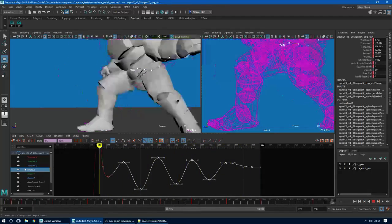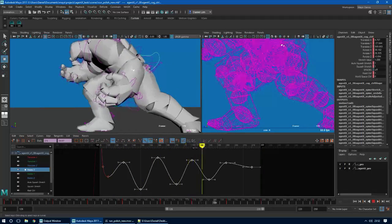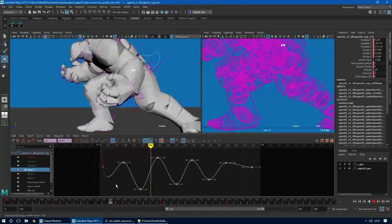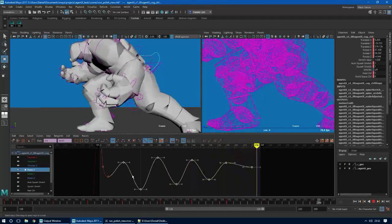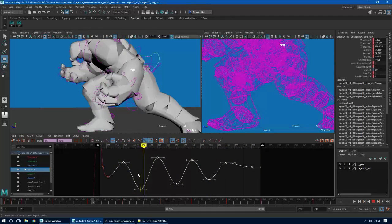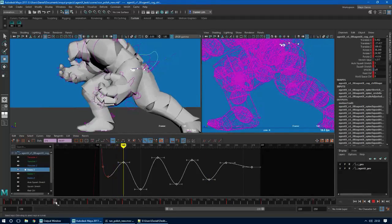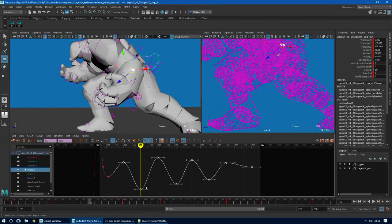Ooh dear, and that is not right at all. I should stop this before I embarrass myself any further. That is really bad. What have I done there? It's completely out of sync. Should not be going up there.